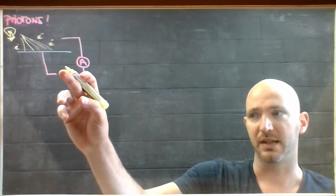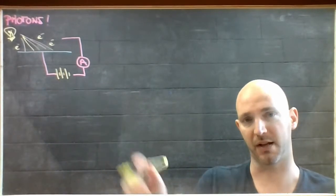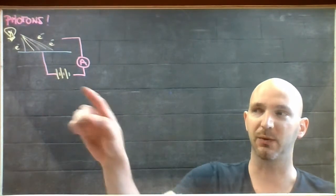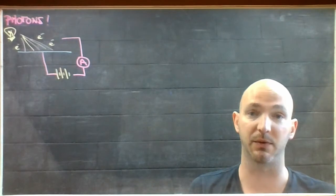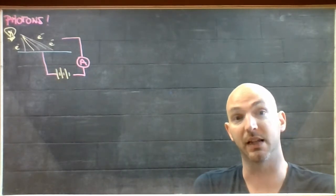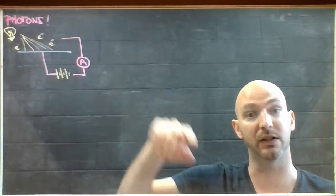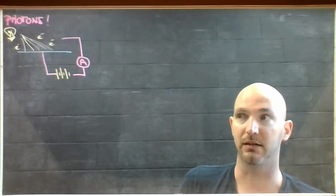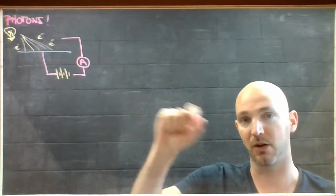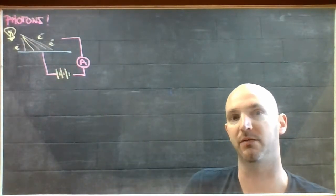What was discovered was that if you took a battery arranged so the positive plate was on that side, that battery is trying to hold the electrons on the plate. So there was a voltage you could set so that these electrons were no longer able to escape. That was all well and good until somebody shined sunlight onto this apparatus — even though candlelight couldn't make it happen, sunlight could. Somebody cranked up the voltage so that even sunlight couldn't rip the electrons off that plate.